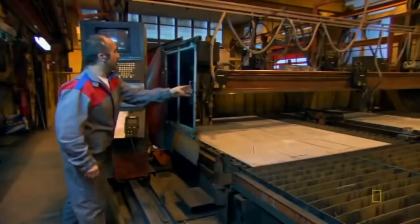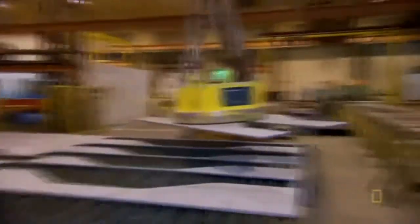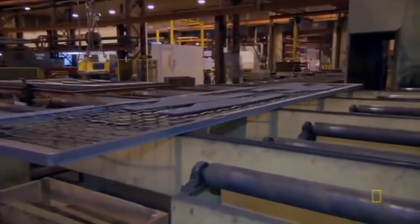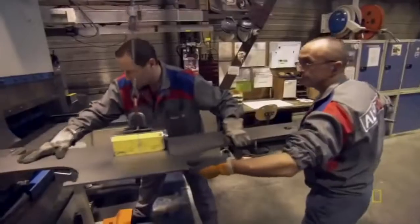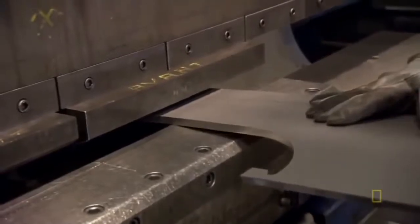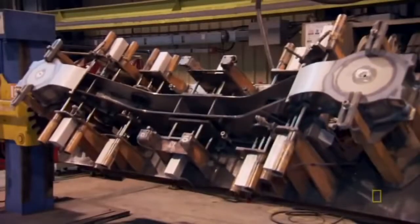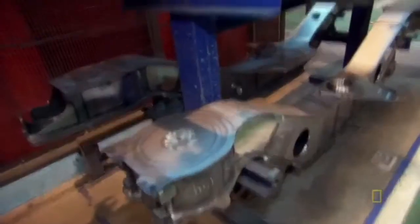Each one-and-a-half-ton sheet makes its first stop at the plasma cutter. Robotic chisels then trim the steel like a hot knife through butter, and massive bending units press the plates into shape. It takes some pretty massive machines to handle all this heavy metal, but it's the trained eyes and hands of master welders that put all the pieces together.